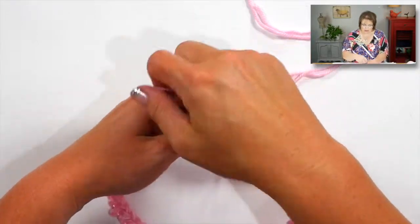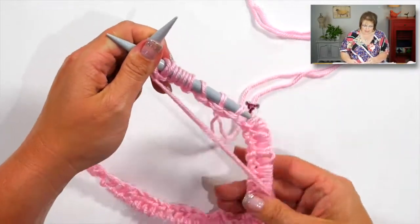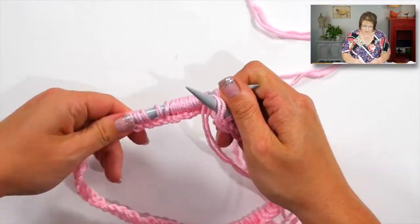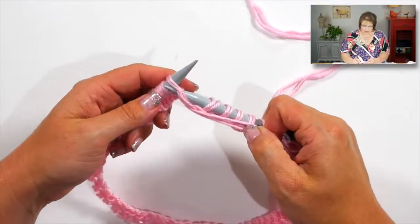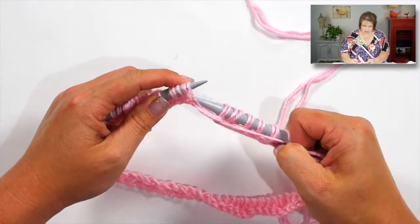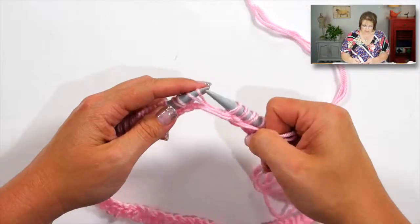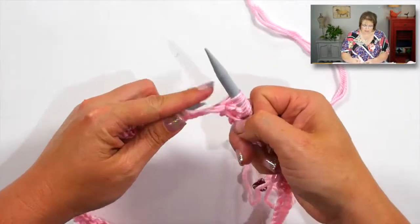In, around. I need to push these up so that I can work this. Make sure you're pushing your stitches up as you go along. In, around, out, off. In, around, out, off.